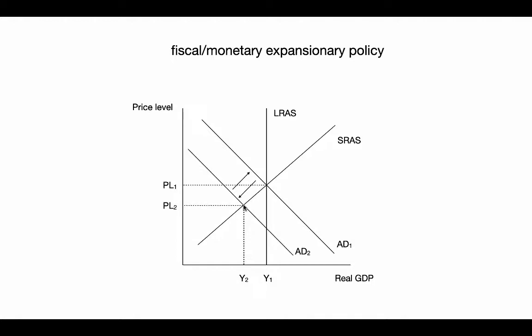So at least in terms of our model, it's very easy to deal with a negative demand shock, at least on paper, right? Because all you've got to do is, okay, aggregate demand fell, well, we just need to increase aggregate demand. Whenever we're talking about policy options, we're always talking about an aggregate demand shift. Remember, there are things that can shift short-run aggregate supply, but we're always talking about policy addressing aggregate demand, because that's the most straightforward way of doing it. So either fiscal expansion or monetary expansion increases aggregate demand, and now we're back to long-run equilibrium over here. Right, so that's really your two options with your negative demand shock.